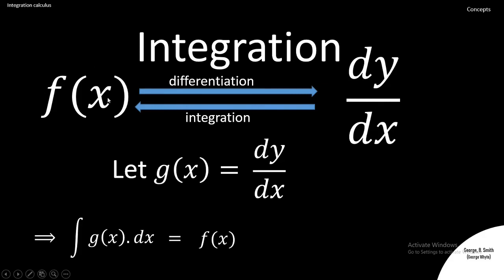Now it seems like, yes, it's quite straightforward. You pick this one, you integrate it back, you're going to get this. But that's not the case, because after you get this result, there is always a constant attached to it. Always a constant. This constant is always meant to be there, and that constant is referred to as the constant of integration. So usually we make use of c, but that doesn't mean you must use c.